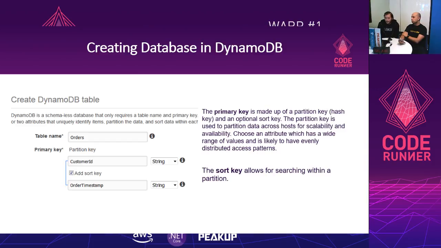And for the creating database process in the AWS console, this is the page that pops up. We're going to take a look at that page in our demo, but we will see this right now. Primary key, you have to provide it a primary key. You can name it whatever you want.